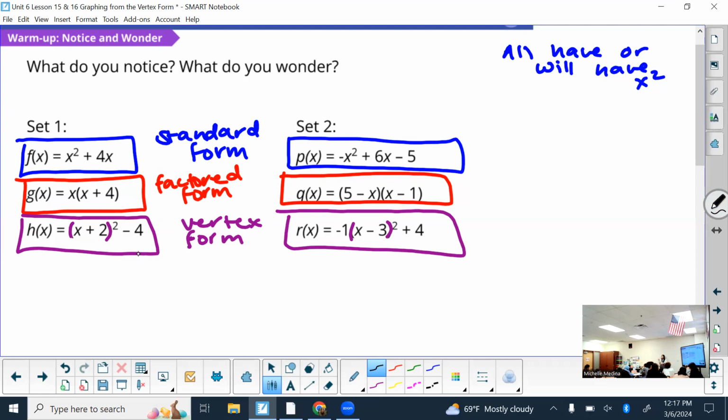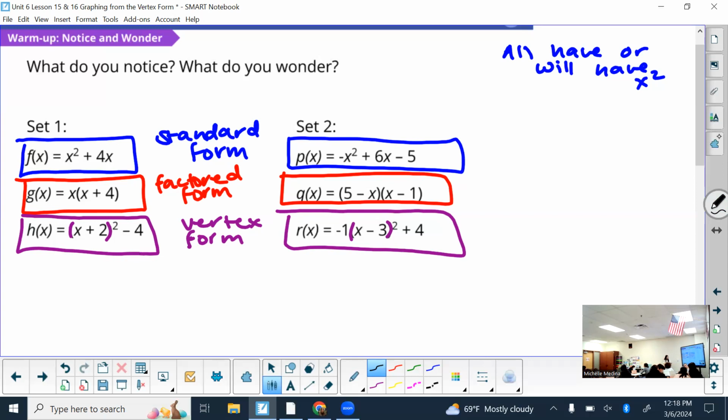So also, when you walked in today, you picked up your practice constructed response test. For example, number 2 on that practice test, we talked about how you'll have a question like that, where you are given the graph and you're asked to give the equation. You could give it in any of the 3 forms. So on my answer key, I have all 3 forms for the number 2 answer. Whatever form you can derive the equation the best is up to you. But my personal favorite is vertex form. I would use that on number 2 on my test.